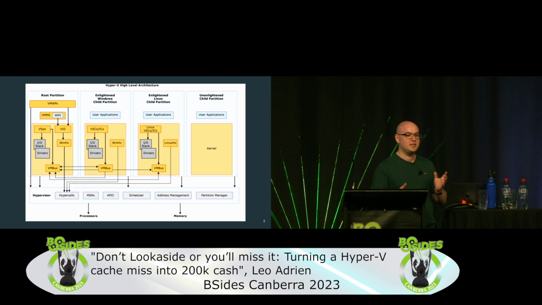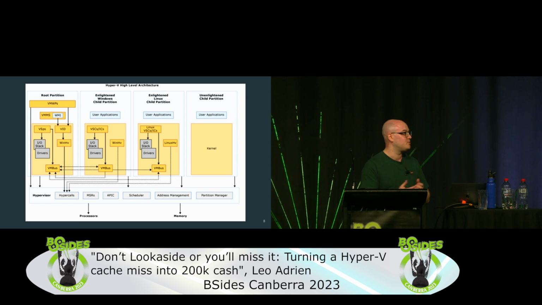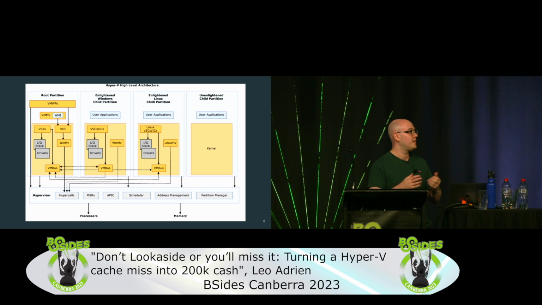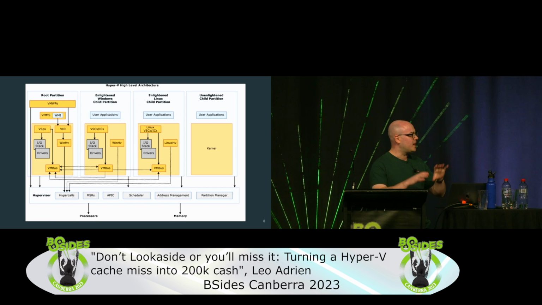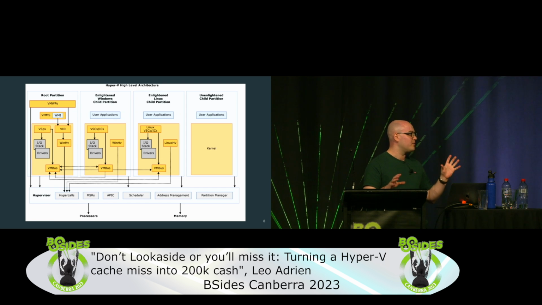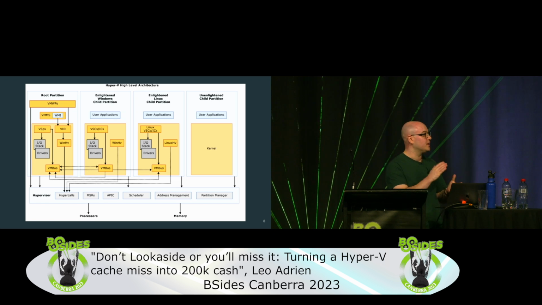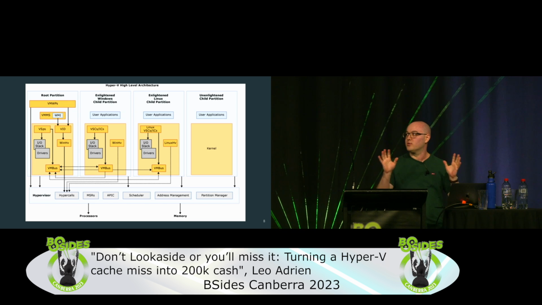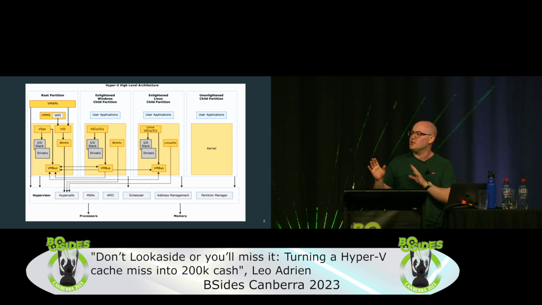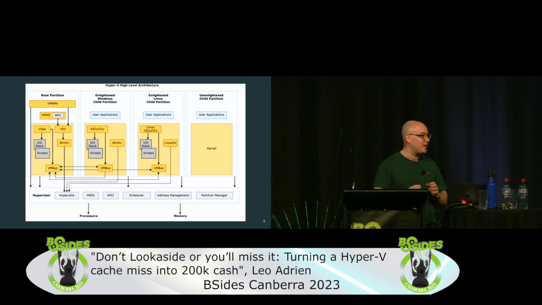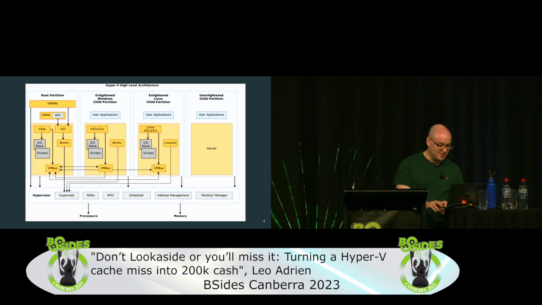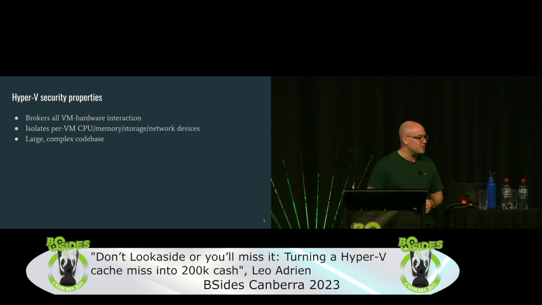Then you've got child partitions. This is just VMs. Like if you spin up a Linux VM on Windows with Hyper-V, that's a child partition. And then underneath them all is this thing called the hypervisor, and that kind of ties them together. It does some really cool low-level magic. That's not actually what we're going to be talking about attacking today. We're looking at the root partition. But that's kind of like the overall thing. And I think legally, if you talk about Hyper-V, everyone has to include this diagram, because every talk I've seen so far about Hyper-V has it. So thanks, Microsoft.